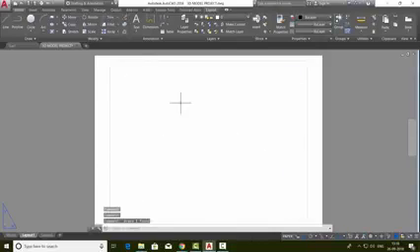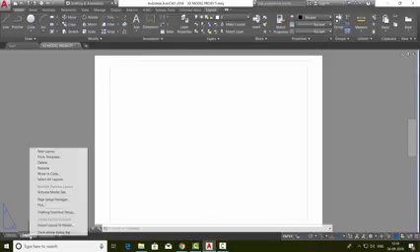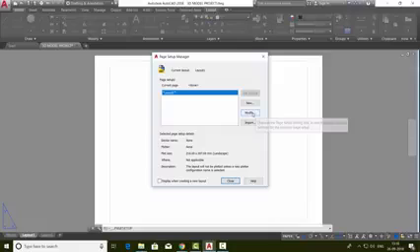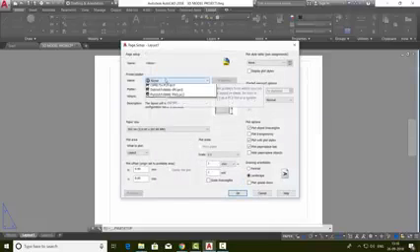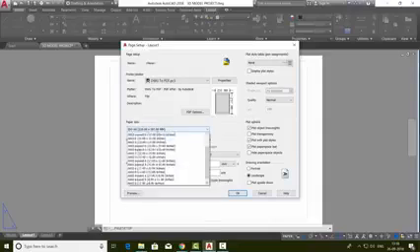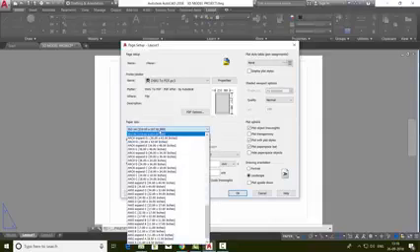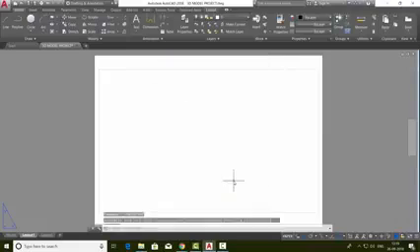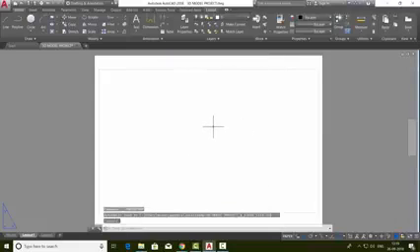You can determine the paper size. So I'll just right click on the layout and I'll click on Page Setup Manager. And here you can go to Modify. Now click on the printer name to DWG to PDF printer. You can choose a paper size. Presently I would like to keep A4, but I would like to keep the landscape orientation. So click on this orientation and give OK and close. Now this is an A4 size paper and you're working on this paper.